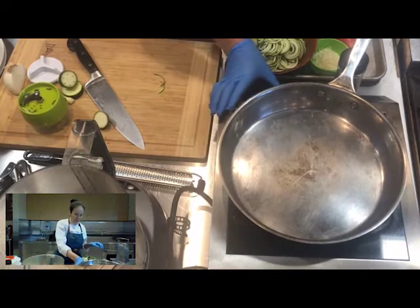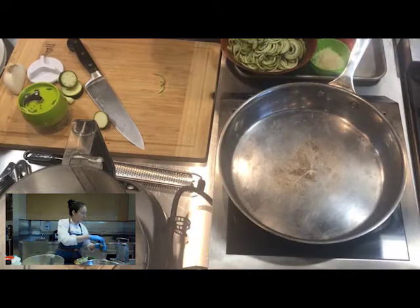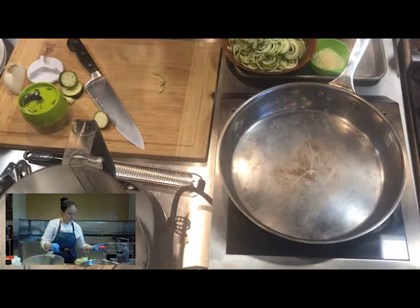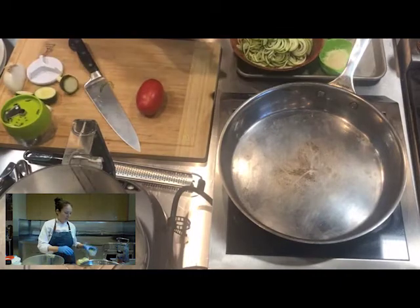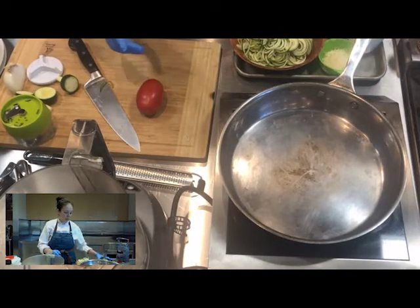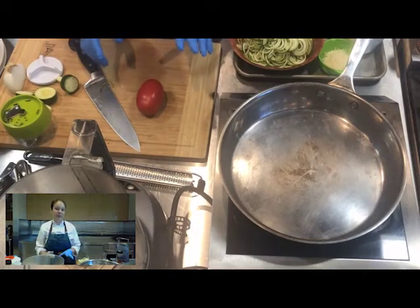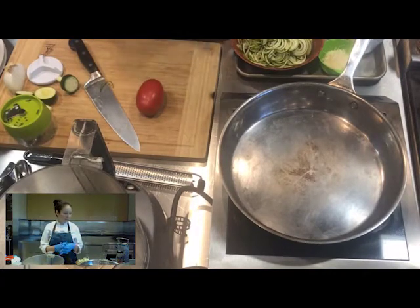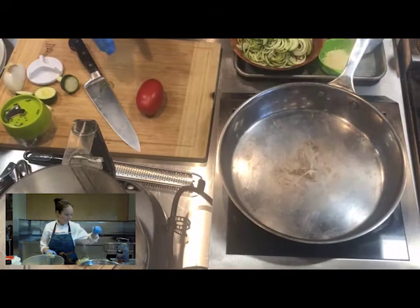I'm going to turn it up as high as possible, because this is going to go real quick. I have a tomato that I'm going to make my sauce with, and then I'm going to add some baby spinach too. The one thing I wasn't able to find in the store, and I would suggest you add it, is basil. If you've got a handful of basil, about the same amount as spinach, it really makes and breaks this dish sometimes. And then garlic, of course.